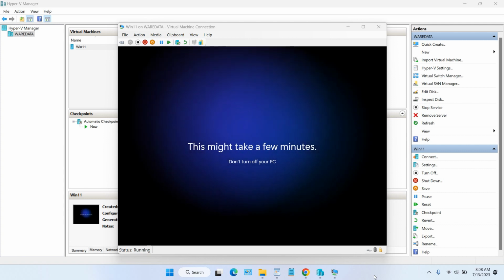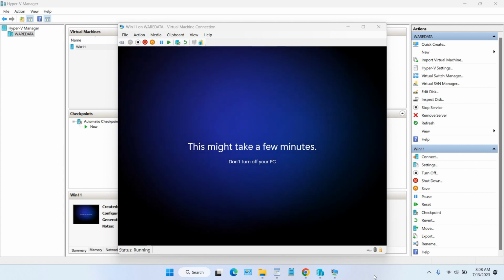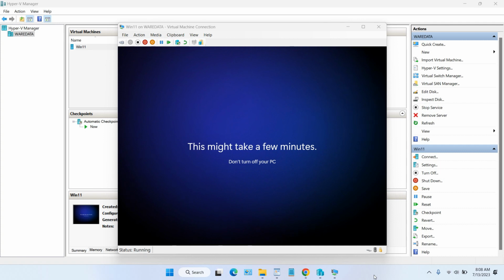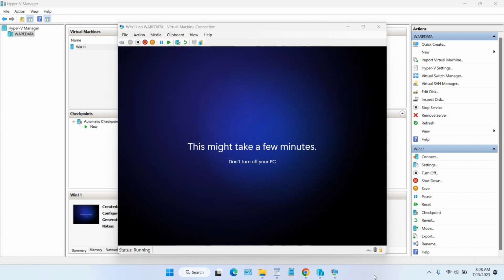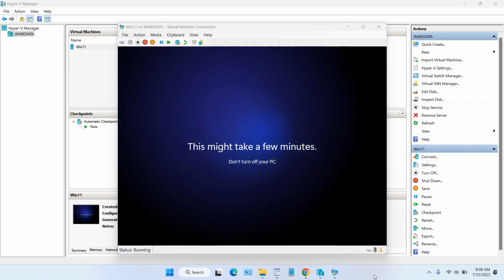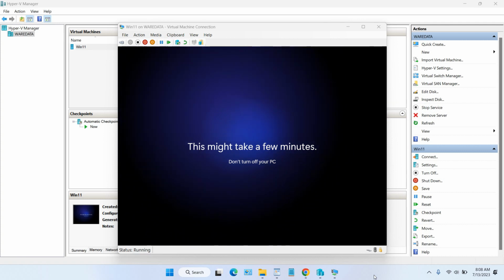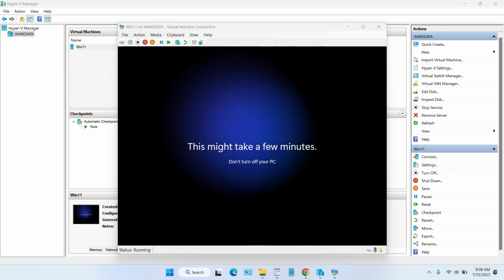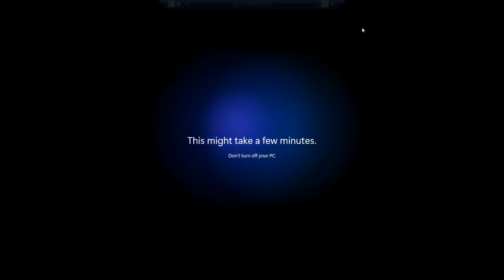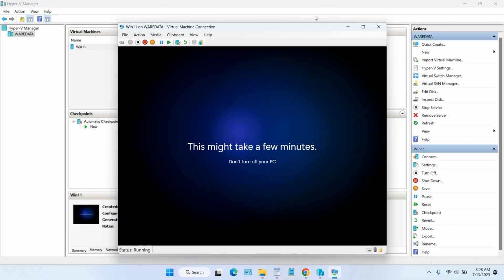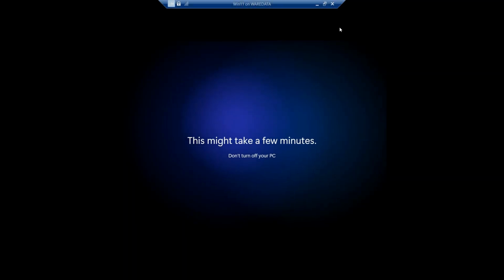It's very smooth, nothing especially hard, so we can install Windows 11. In my experience, Hyper-V is better and faster, but there is lag in the appearance; you cannot go full screen or scale the display.